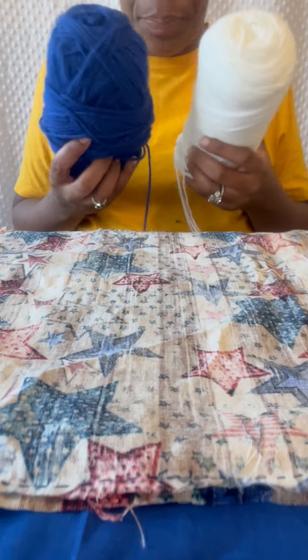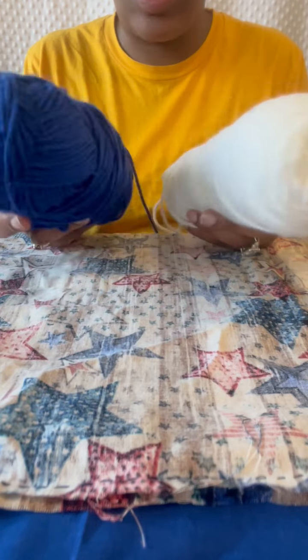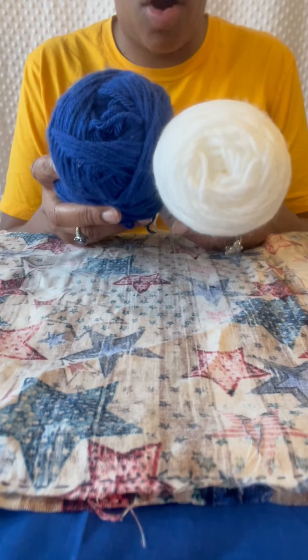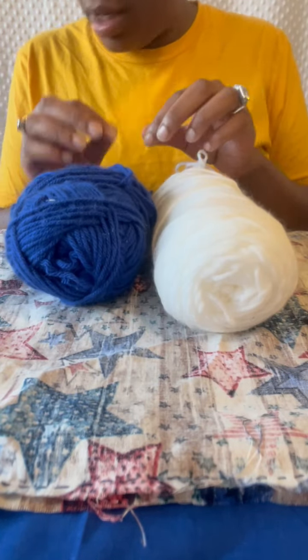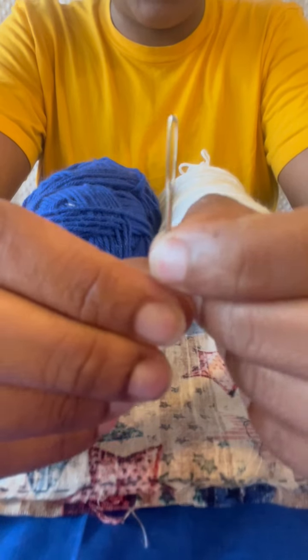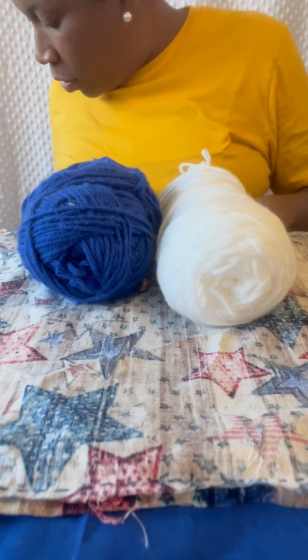Yes, thank you. So now what I'm going to do, you guys, is grab my yarn. I'm going to freestyle this and use the colors that I have that will match this. I didn't have an already mixed blue and white yarn, so I'm just going to freestyle it myself and mix it together. So you've got your yarn. I also have a yarn needle. You're going to need a yarn needle to help you with this. Of course, your scissors.